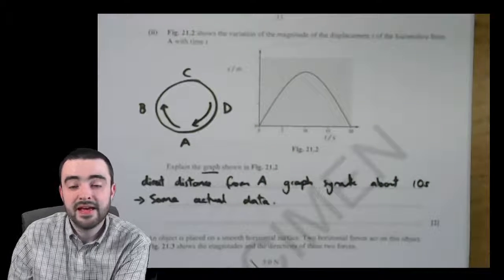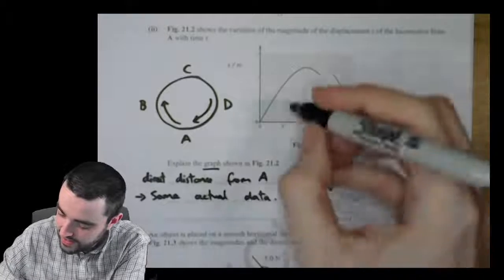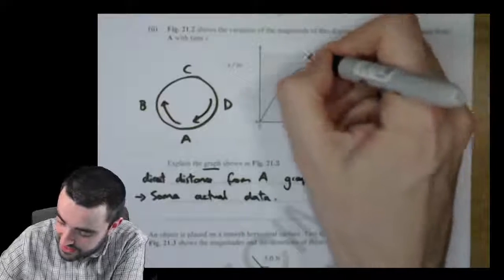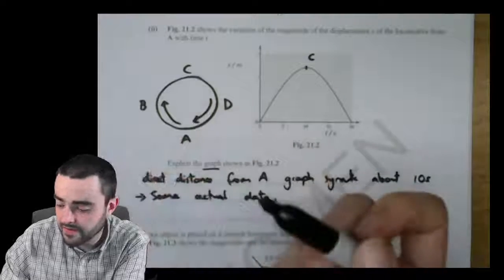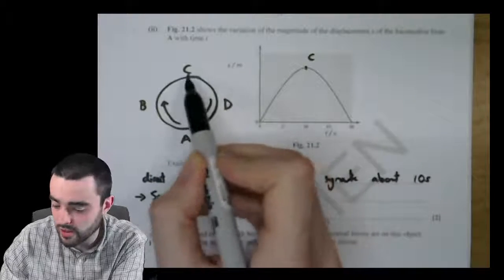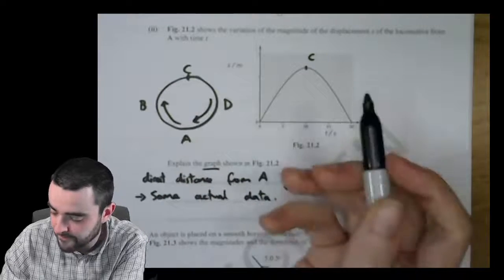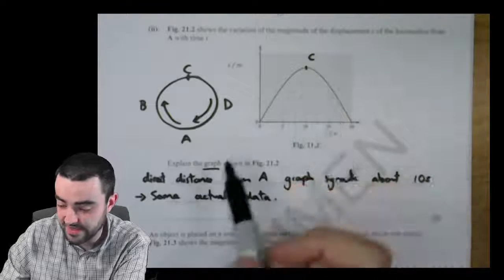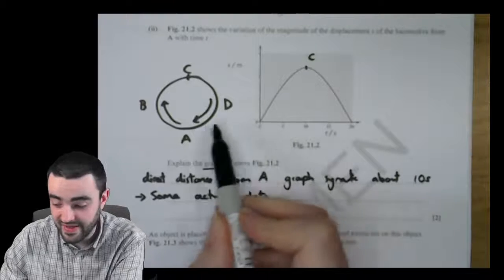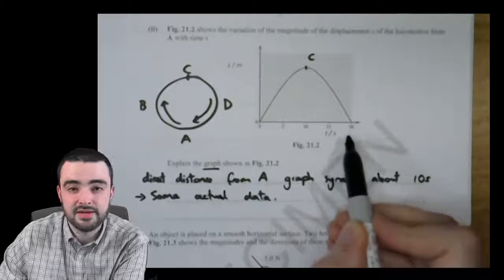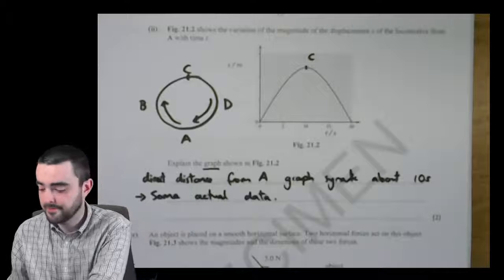Now, this second part, let's actually get some data from there. So we can say that at 10 seconds, that must be C. The reason we can say that is this idea of the symmetry. This is the crossing over point. Before this, it is moving away from A, and after this, it is moving towards A. So therefore, we can say that C is at 10 seconds. We've got 2 other fixed points. We can say that at 0 seconds, it must be at A. And at 20 seconds, it must also be at A because it left from there and then returned to there.